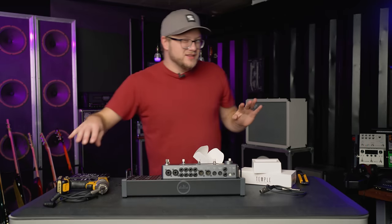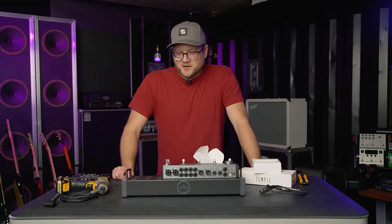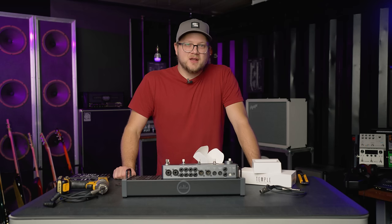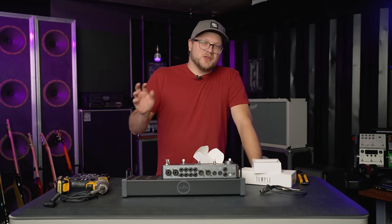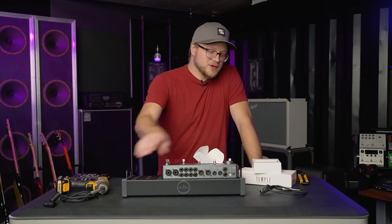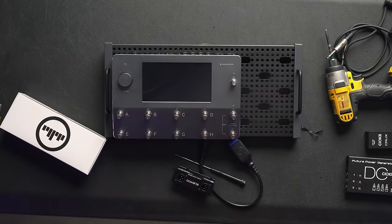So the first thing I like to do when building a board is get the mods in place. And that involves, for me at least, pulling the end caps off. I just find it simpler that way. You pull the end caps off, pull the colored blanks out of place, and start installing the different connectivity that you need on the side. So let's do that.